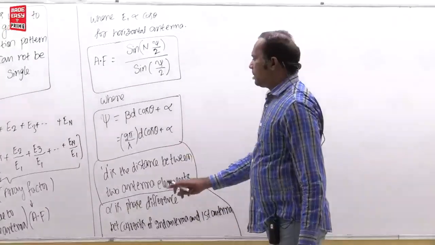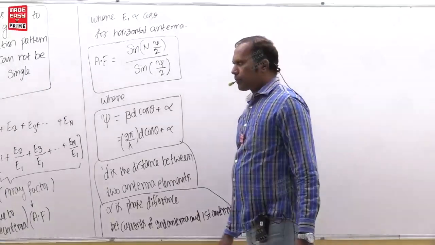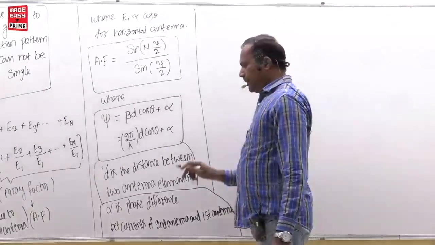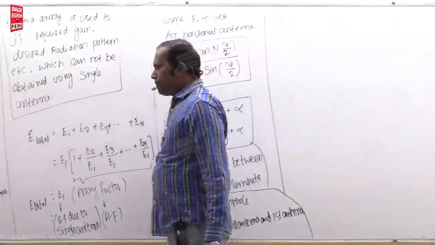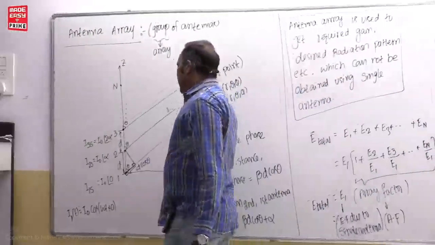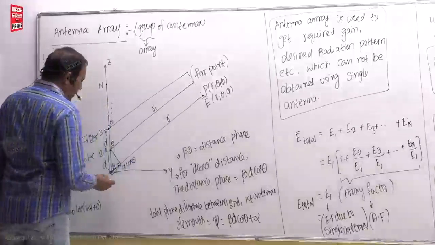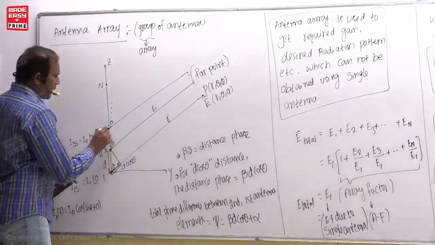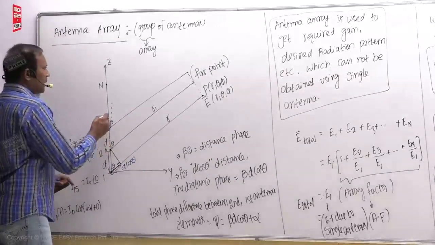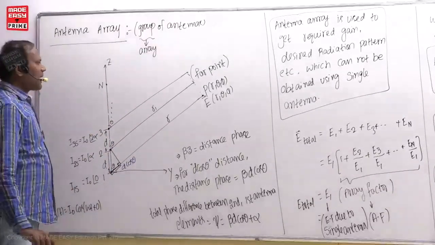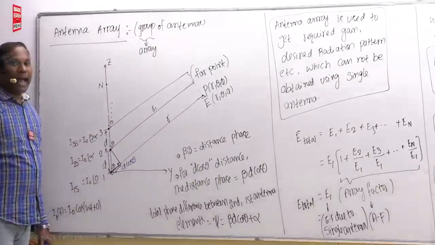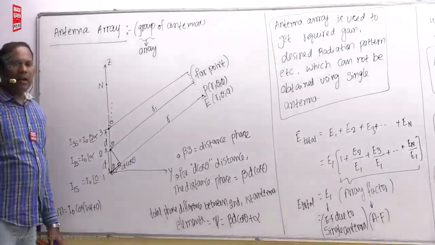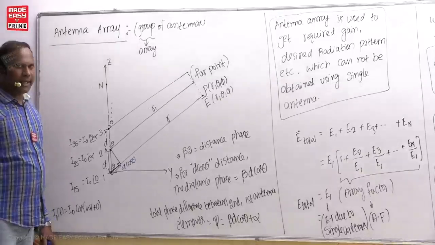Alpha, theta, theta, I have to write. Theta. Listen carefully. Here, first antenna like this, from front dot, second antenna, third antenna. Antennas are on the z axis, so that is why z axis is called array axis. Array axis means the line on which antenna is present is called array axis.